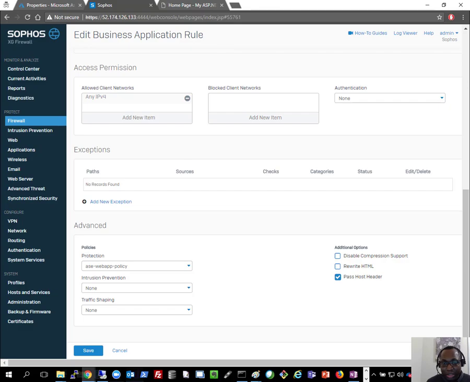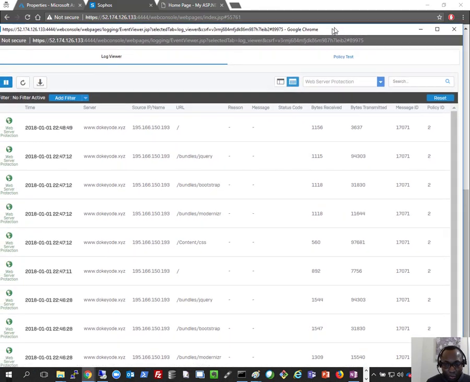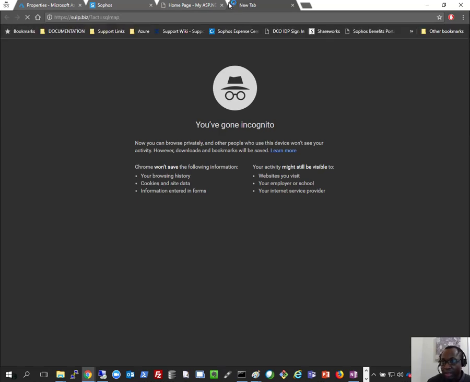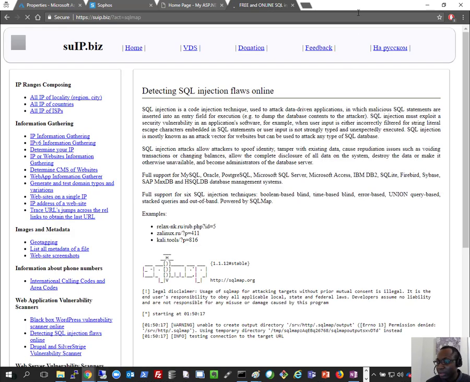So just to show you a quick test of what you might see if an attack were taking place, I'll do a quick test. To do that, I'll use this website that I can use to test SQL injection. So I'll put in my URL here and submit that.